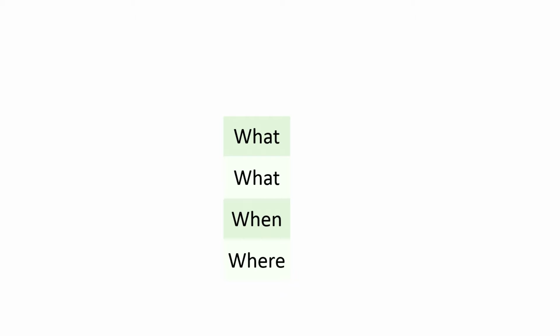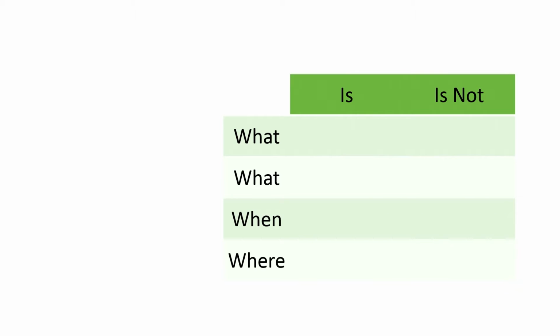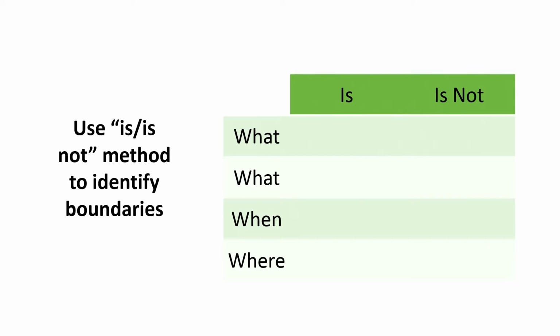Another way to identify the boundaries of a problem is to use what is called the is-not method to identify what is and what is not part of the problem scope. First, create two columns. Label one is and the other is not. Second, create at least 4 rows with who, what, when, and where. Then, fill in each box with relevant information and incorporate the information into the problem statement. This method helps us identify those things that are beyond the scope of the problem and that could potentially derail the whole process.